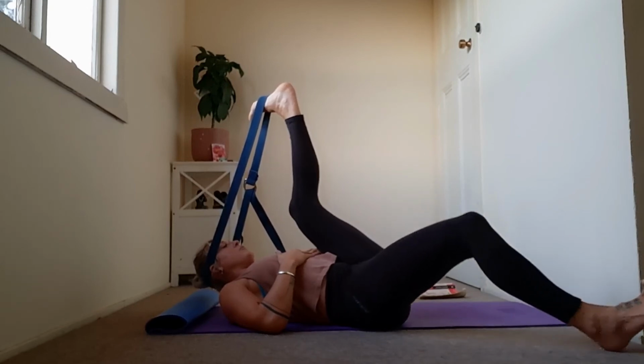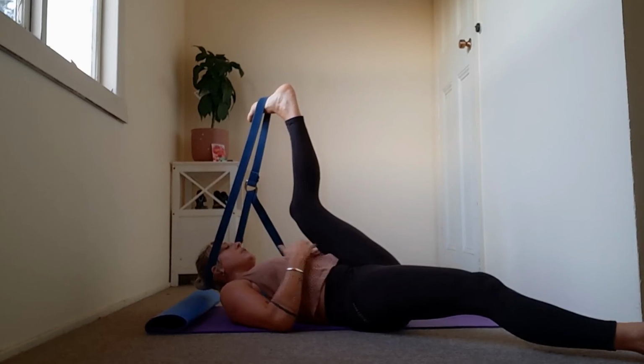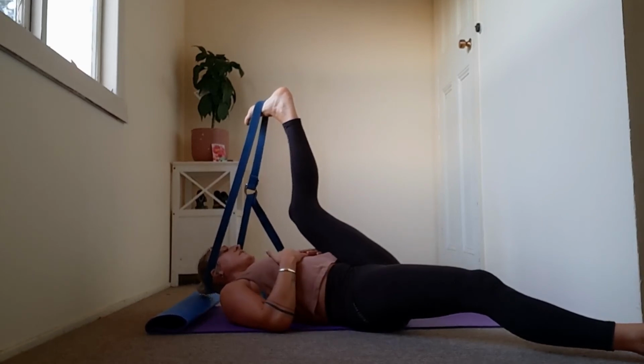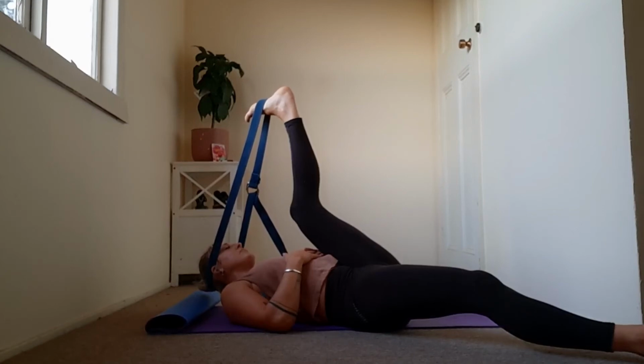And for those of you who feel open through their hamstrings and it feels safe, feel free to extend your left leg long. So just letting that head relax into hammock pose, or if you've just got a dressing gown strap, you'll be holding on. So we're just going to be here for just under 3 minutes each side. And your affirmation for this pose is, I understand tension only creates more tension.